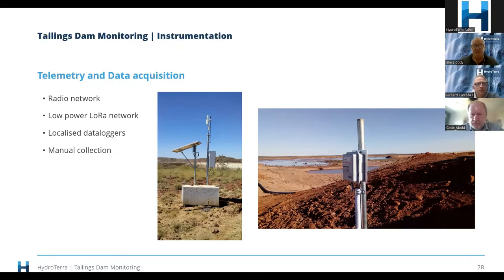But in these lazier times, we can put data loggers in. So the one on the right is the data logger that has to be sent that very same junior engineer out to at intervals and getting downloaded to a laptop. And you would typically log at 6-hour intervals or something in that order.